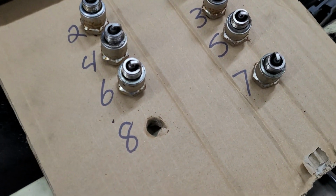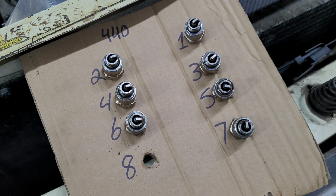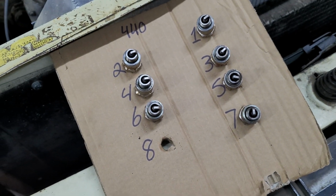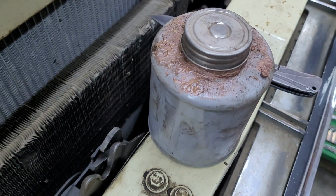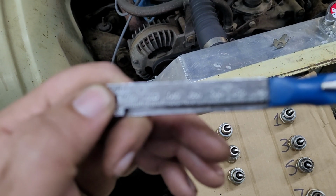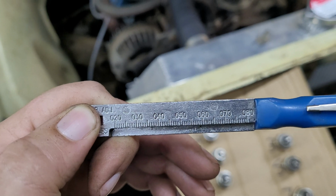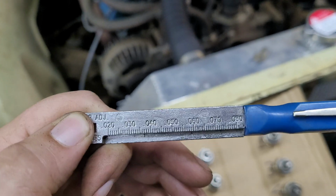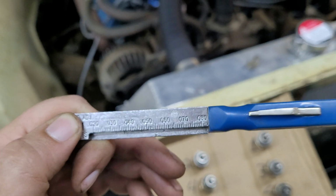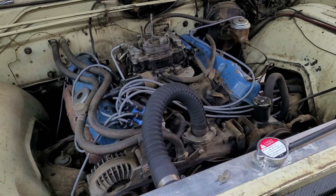Now that these spark plugs have all been professionally rebuilt and I only got poked in the cheeks 32 times, it's time to re-gap them, and we will put some anti-seize on them and put them back together. I will be gapping these to 0.035. That is pretty much the standard spec for all of the big block Mopars, and Mopars in general.